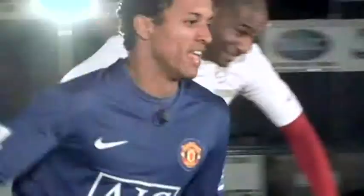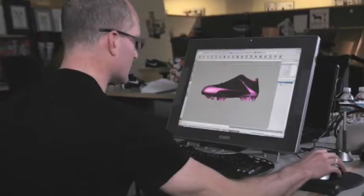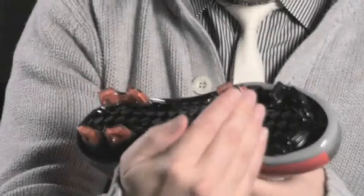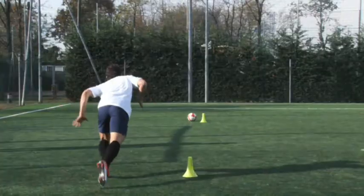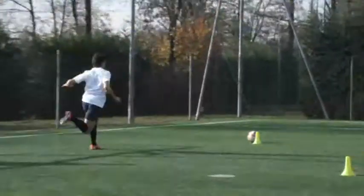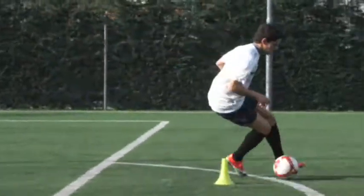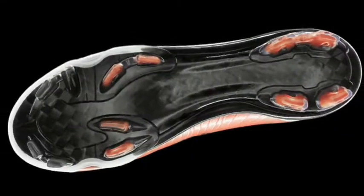What we've been working on for a number of years is the vapor traction pattern. The angle of some of these studs, where you can see, are a little bit more perpendicular to the plate. Those are all about taking off and stopping. As you get up to speed, what you need is traction in a more linear fashion. So that's where these studs that are a little bit more oriented parallel to the plate come into play.